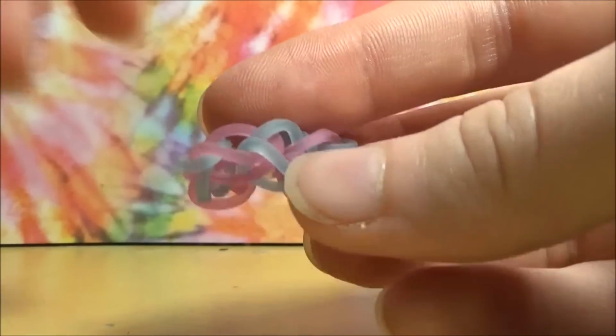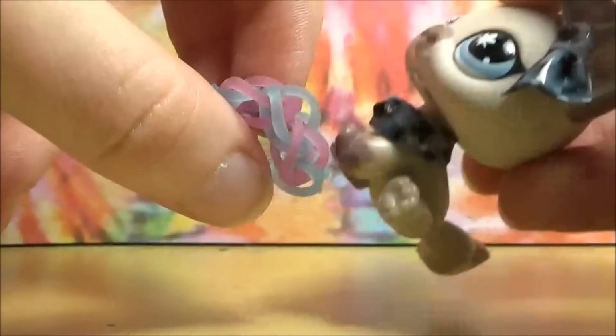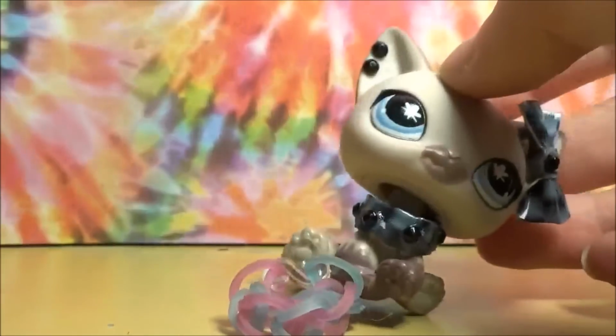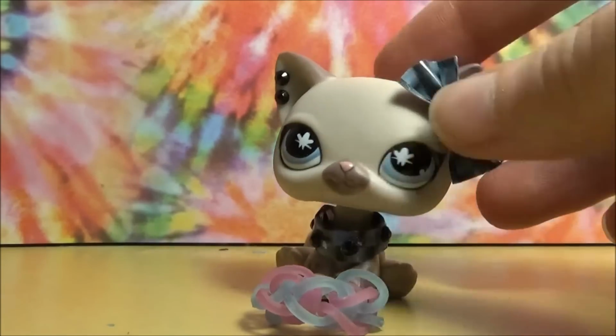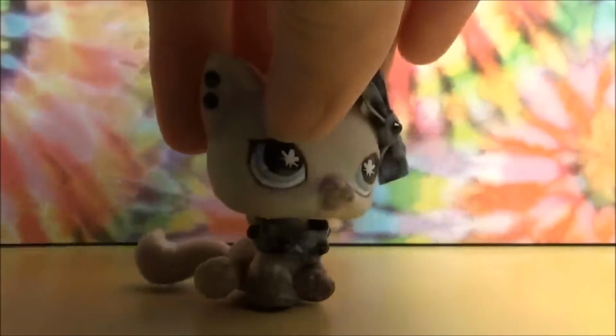Then, of course, you have the loom band ones. This is the one from the original. It's so old, but the original How to Make Littlest Pet Shop Clothes. This is the same one, no joke. But I'm going to make you guys another type of scarf that's like this now. So here, let me get my stuff and get started.